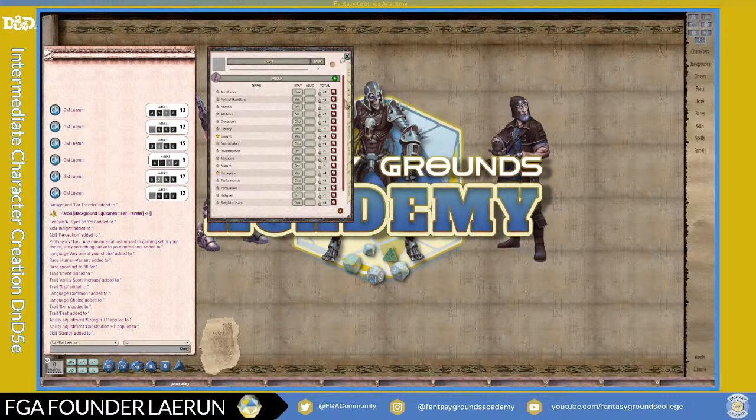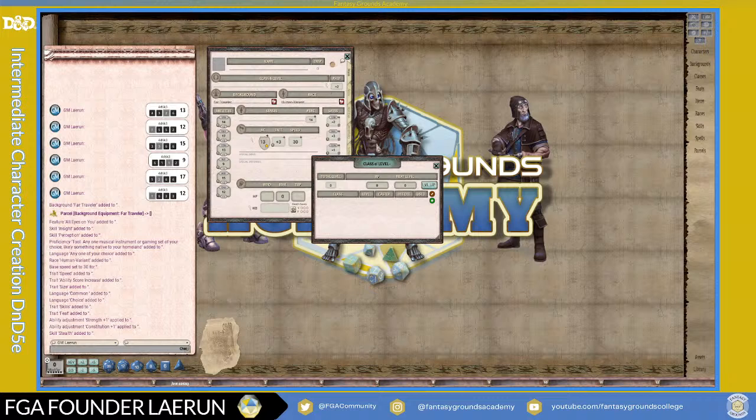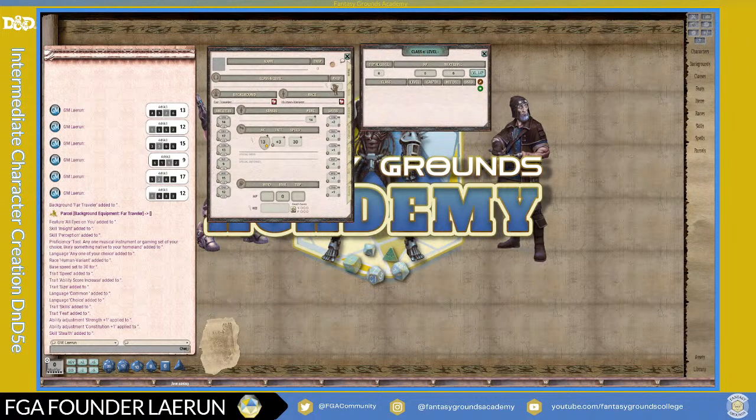So there we go, and I want to check to see. So I have stealth, perception, and insight. So I don't want to choose those when I have my class. So I got 1 from my background, 2 from my race, and then I'm going to get some from my class. So I'm going to open up the class and level window with this little bracket up here.